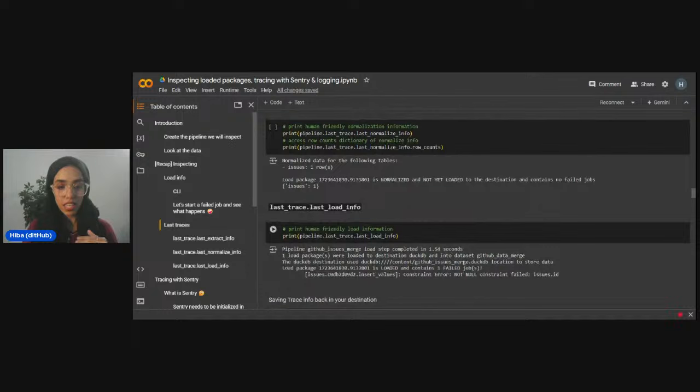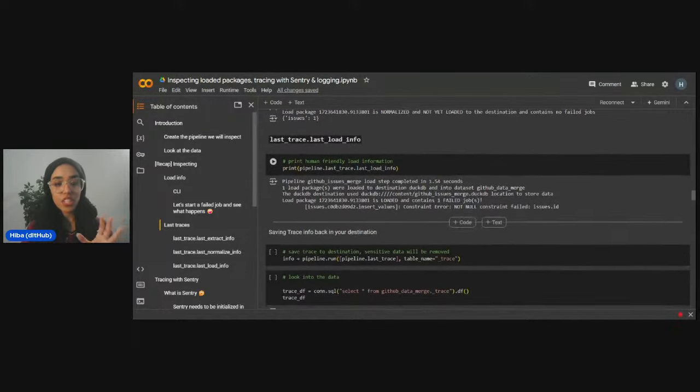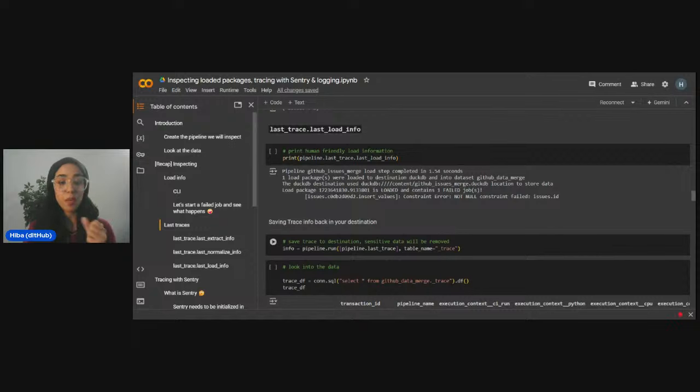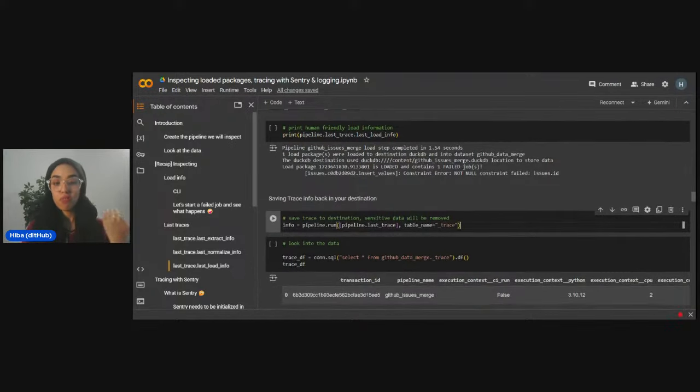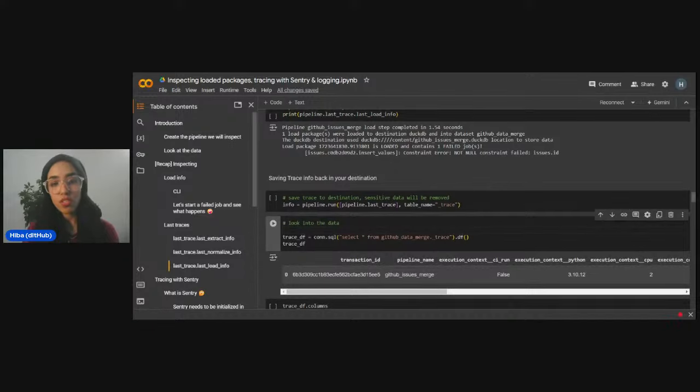Yeah, you can get into this and the information that it contains, and you can use this information and put it back into your destination, because since you will only be able to trace your last pipeline run, if you update each trace into your database, you'll be able to see the status of each of them.